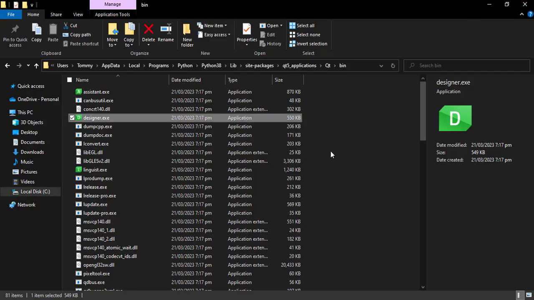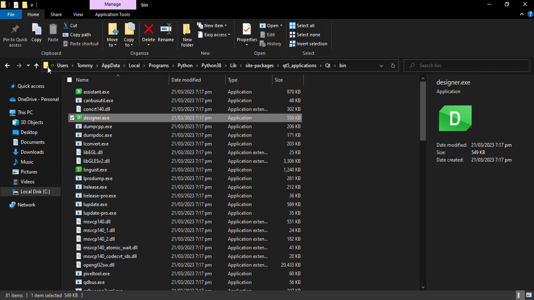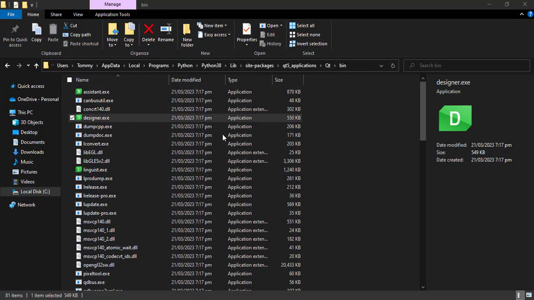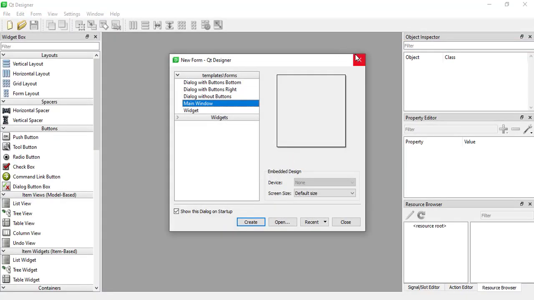So I'll close this one. And what you can do is right click on it, and then I want to pin it to my taskbar, so that anytime I want to access it, I don't have to navigate this long path before I get access to it. So I have pinned it to my taskbar, which you can't see at the moment. You can also right click on it and pin it to your taskbar, and then open it from your taskbar by clicking on it anytime you want to use it. So now I just click on it from my taskbar and the designer will open. Anytime I want to use it, I can just click on it from that place.